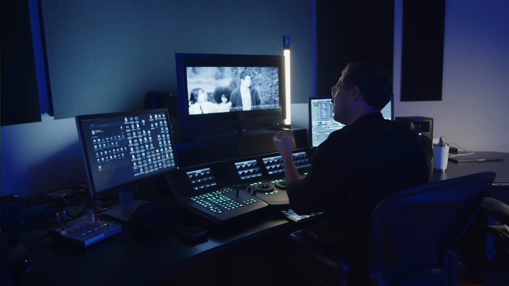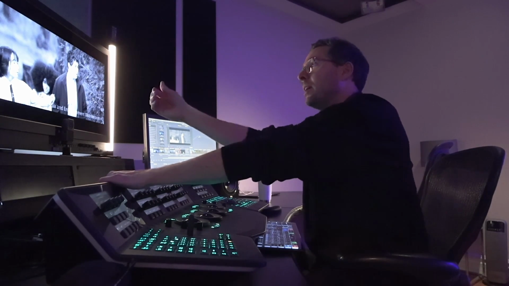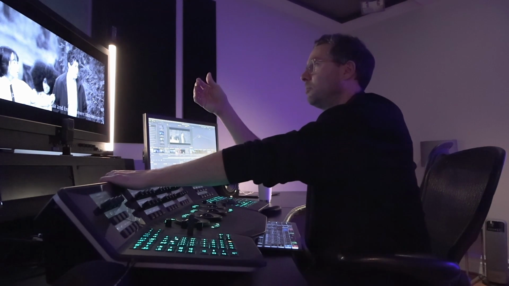And not only that, it will pick a subject, and if that subject's moving in the image, it will stay focused on that subject within its plane, so that if you're isolating that subject on that plane with brightness, he or she won't be going in and out of brightness. The computer will actually stick onto that person on that focus plane as they're walking towards the camera, for instance, and your brightness levels will stay the same.